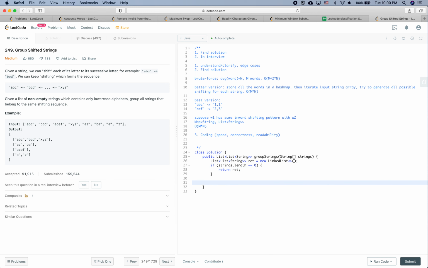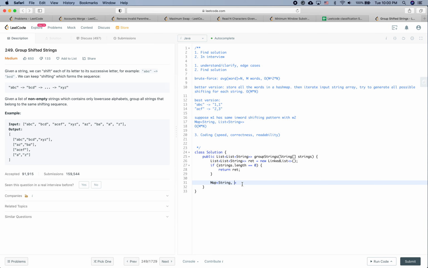Otherwise, we need to go through the input string array and get the inward shifting pattern for each of them and put it in a hash map. First of all, we define a hash map, where the key is the string, which is the inward shifting pattern, and the value would be a list.